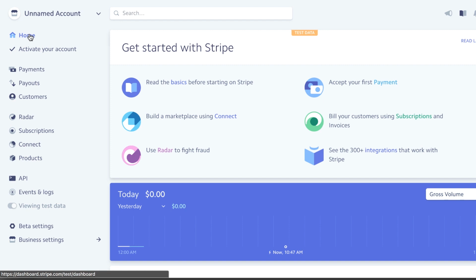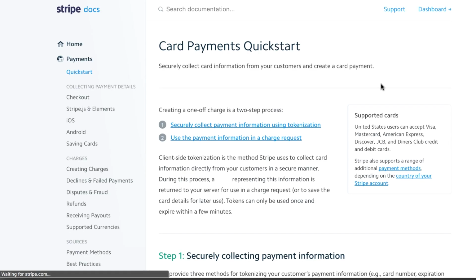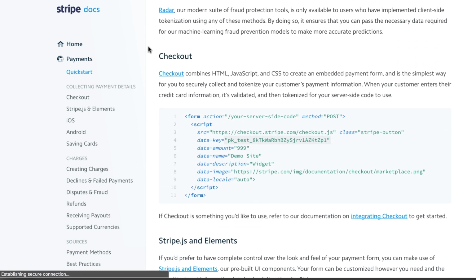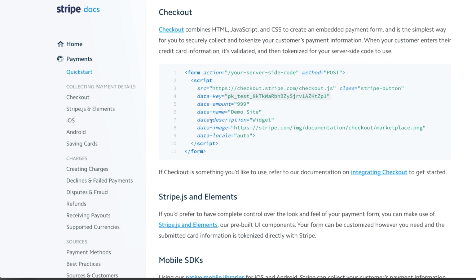Another cool feature of Stripe is that it actually offers a test environment, so you can test buttons and payment forms before you actually make it live, and that's what I'll be showing you in this video. So if we click on this payment link, we actually come to a knowledge base article. And in that knowledge base article, if we come down to the checkout feature, it gives us this HTML code that we want to copy and paste on our sales page where we want our buy button to go, which is what I'm going to show you right now.